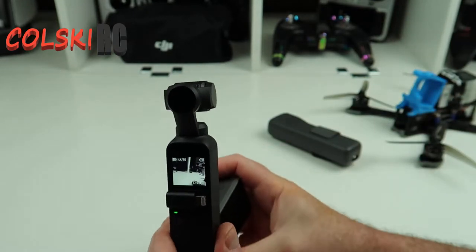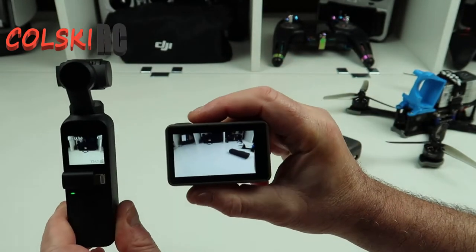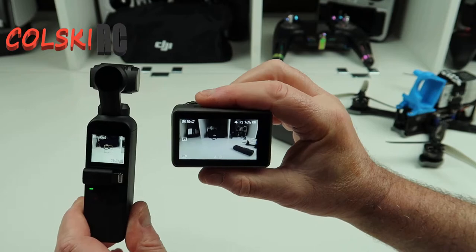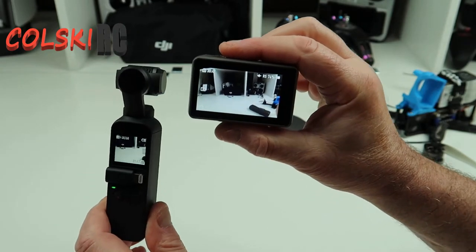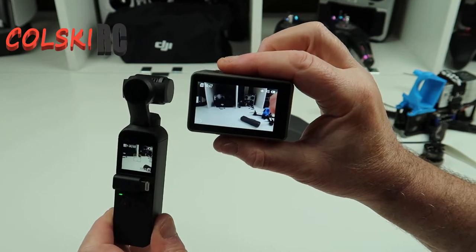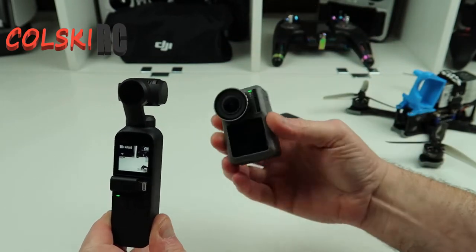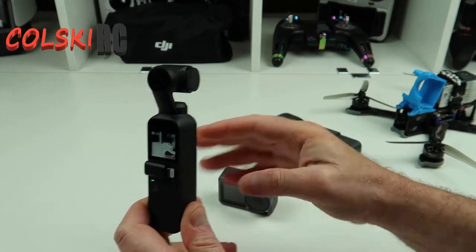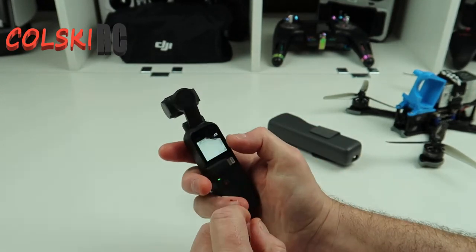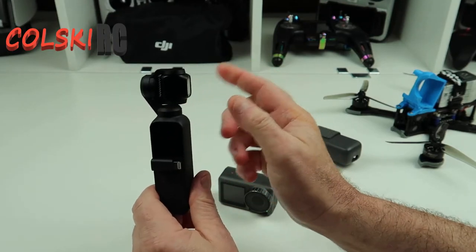With the Action you've got quite a nice screen on the back. But as you can see, look at the field of view — getting both roughly in the same place, the field of view is massively different on this compared to this, and that makes a massive difference. I've got a wide angle lens for the Pocket and they do make a difference, and with the newer one it does look a lot better, but I still prefer the Action.